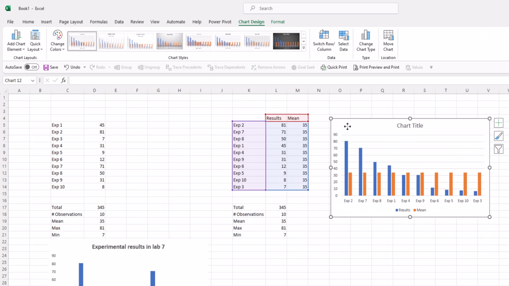Okay, there's a few things to note here. Notice that there's a legend that has been created since there are now two data series, and they've taken on the names of our tags. You also undoubtedly notice that the chart looks a little bit weird. So let's make a few changes.